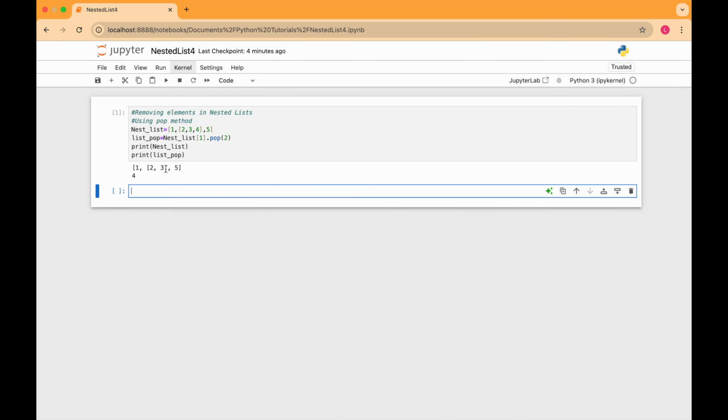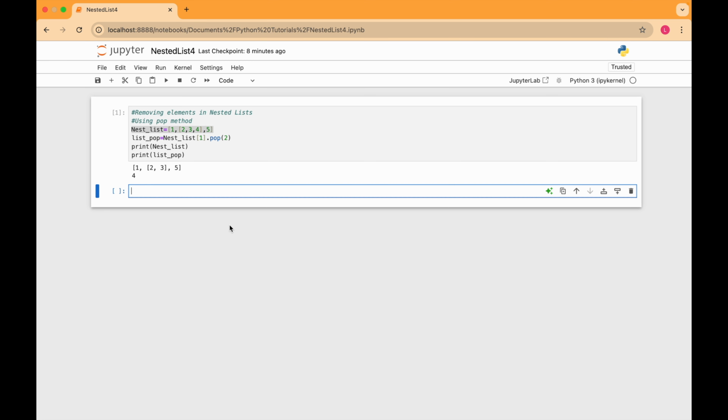So after popping, in this nest list we have removed the 4 here, because 0, 1 represent this inner list, and then 2 is 0, 1 and 2, so popped item is 4.